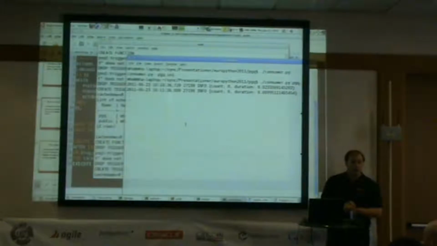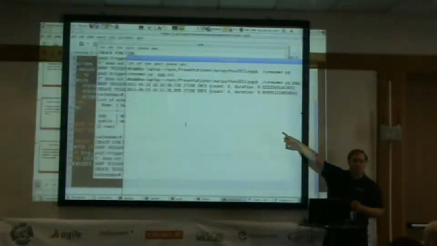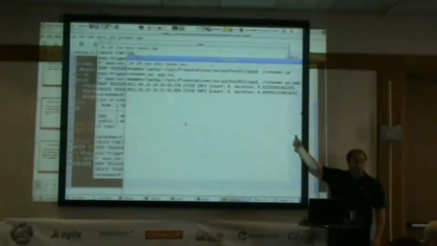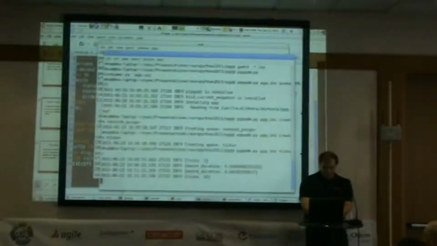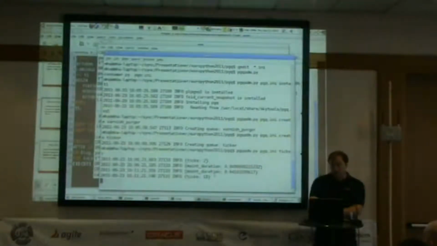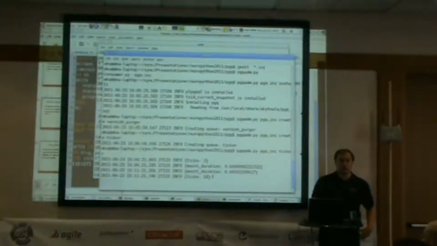There is another one. These are the events that the ticker generates every now and then just to keep the system in sync. You will notice it says count:0. That's we got a batch, it was empty. If we look at the ticker, it has generated a number of ticks. Some of them go to the consumer, some of them don't. They're just sort of the heartbeat of the whole system.